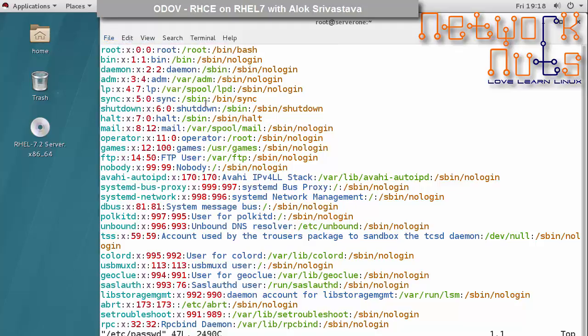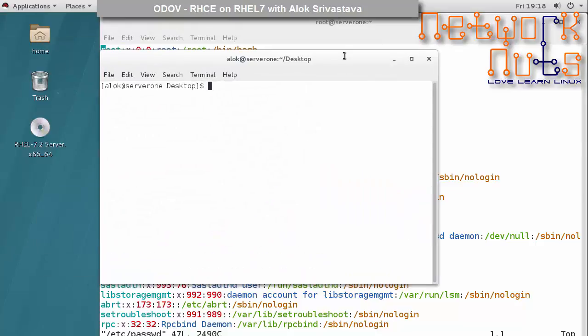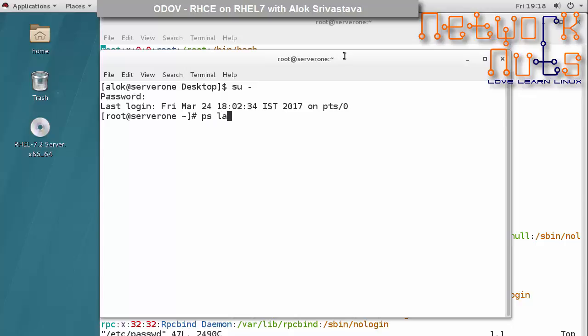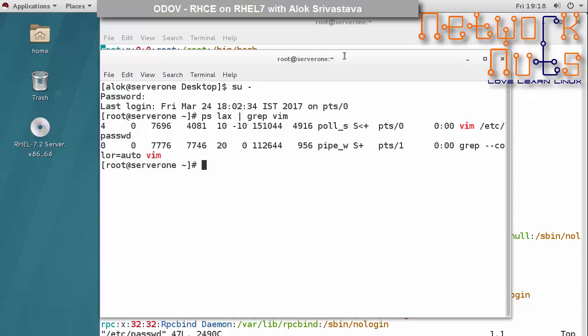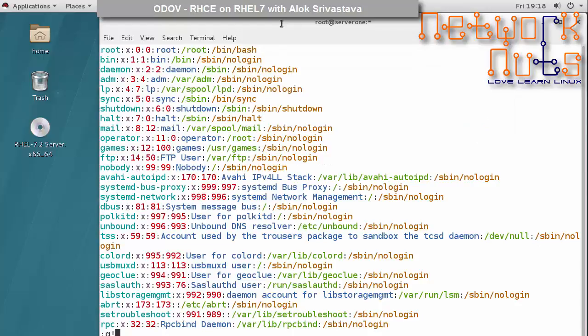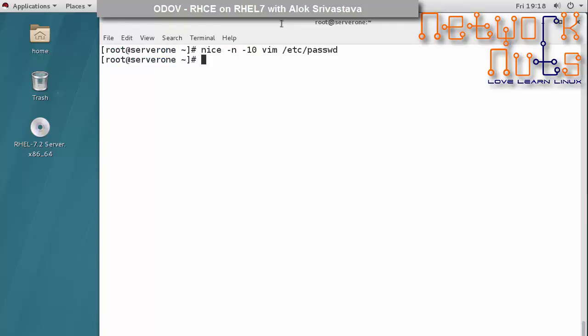If I open up one more terminal and show it to you, and I give the command ps -lax | grep vim, I hope it will come up here, -10 vim. So nice is used to set the priority of a process at the time of starting it, and renice is used to change the priority of an already running process.